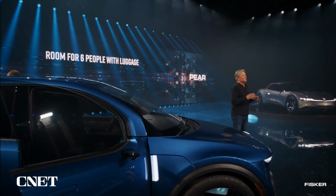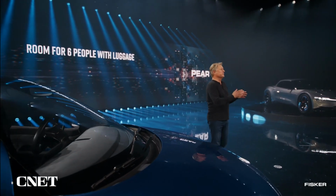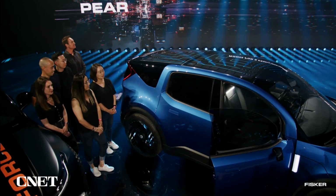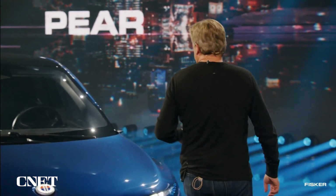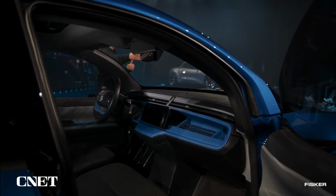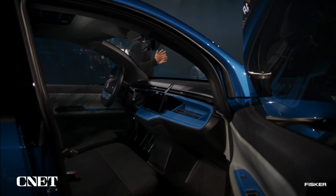And this is why this matters, because if you want six people in a car today, you normally have to buy a three-row vehicle, which becomes much larger, with much more impact on the environment. In this vehicle, you can actually get all these people in the car. And the way we did that, in the front here, you will see that there actually is a bench seat instead of one seat for the passenger. There's a bench seat where you can put two people, or you can just sit one person as well.